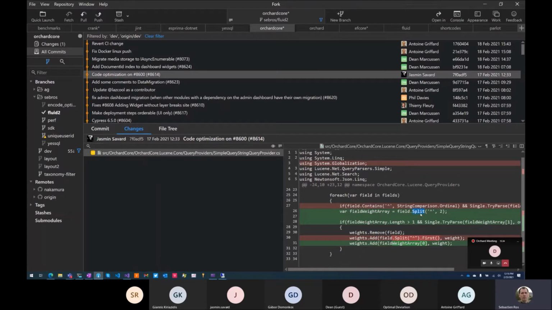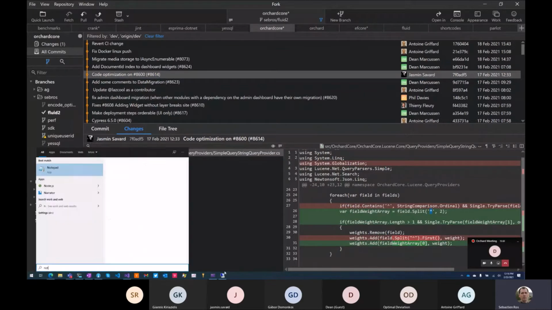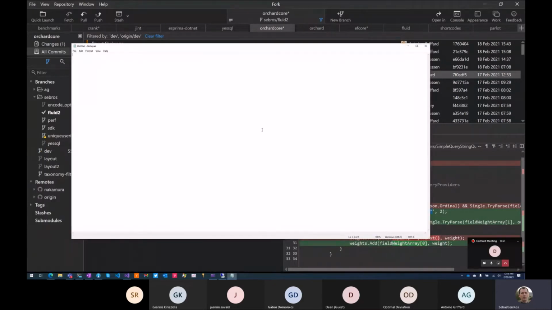I love this split. Vance Morrison, the creator of Purview, taught me this trick. When you do a split, you can say how many max elements you want. So for instance, if you have 2 separators, instead of having 3 elements, it will just split the first one, not the second one. Super useful when you have something like foo equals bar. Like you pass arguments, foo equals bar. But it could be bar bars. Like the value will be bar bars.